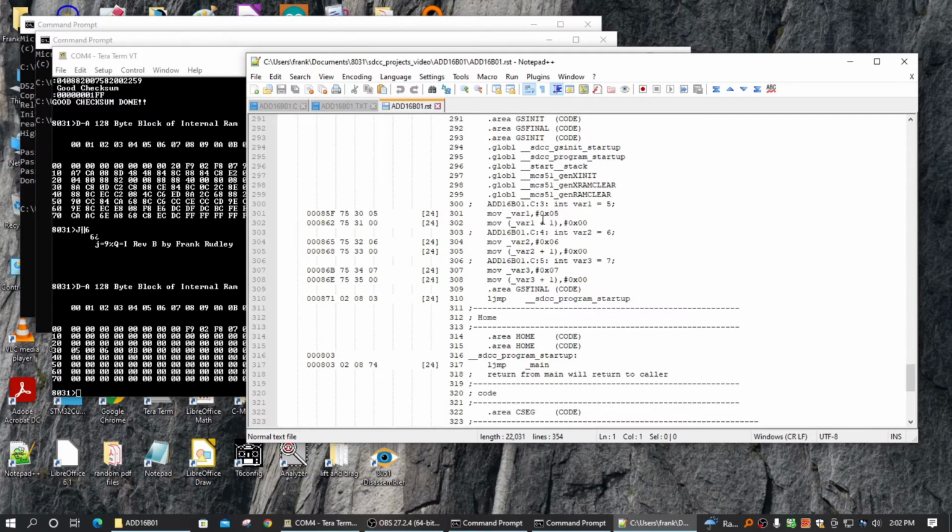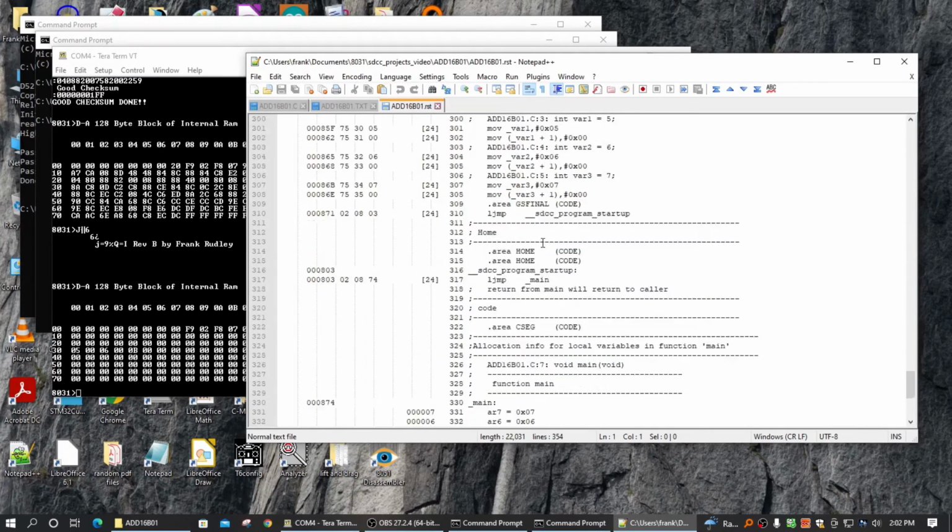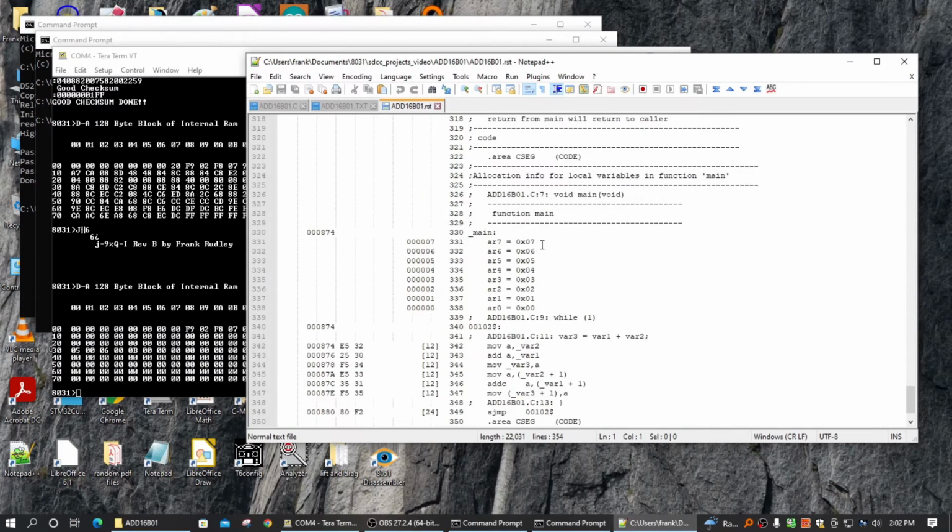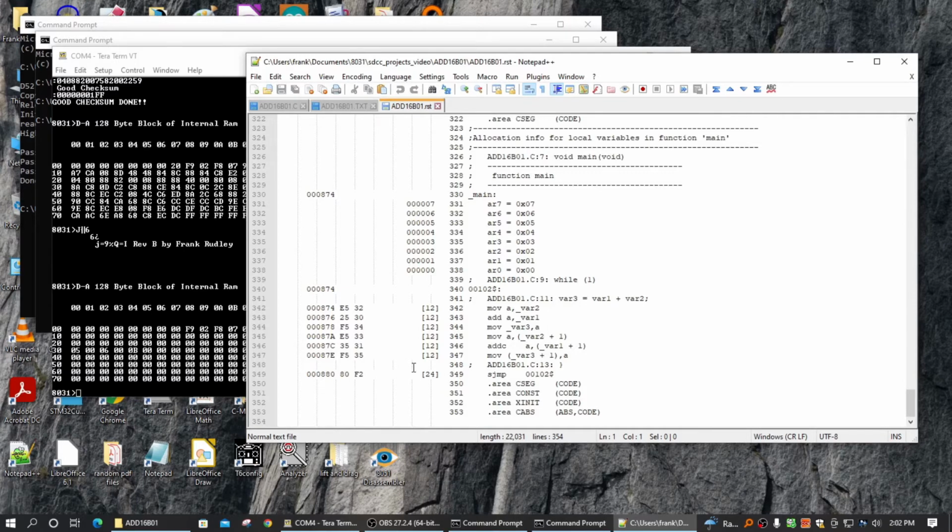It's interesting how it loads the variable. It does a move, and it does the move. So it seems to add 1 to it. Maybe there's a carry bit that it's looking for. I'm not too sure. We'll have to look at and investigate that a little bit. But this is the area where it did the final add.